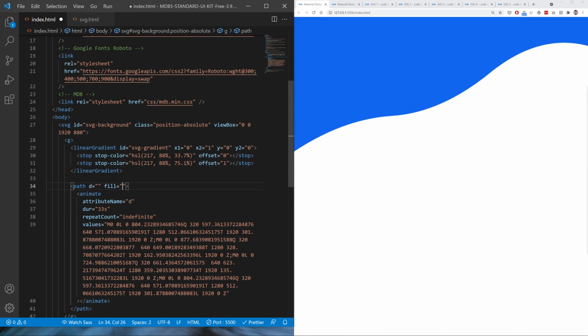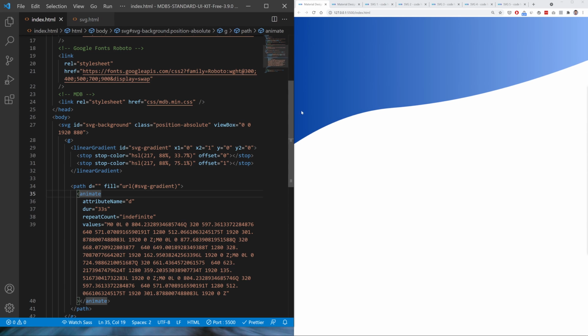So let's add URL, and inside of parentheses we can set it to ID SVG gradient. And after saving the file, you will see that our gradient now works as expected.